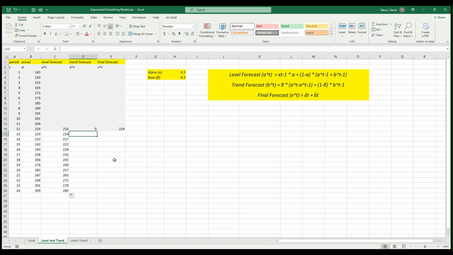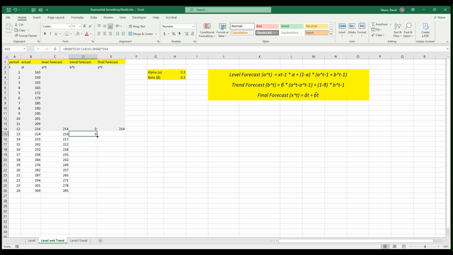Now we can go ahead and generate the trend forecast. So going here, we use parameter beta times our level forecast minus our a hat forecast for the previous period, plus 1 minus our beta factor times our trend forecast from the previous period.